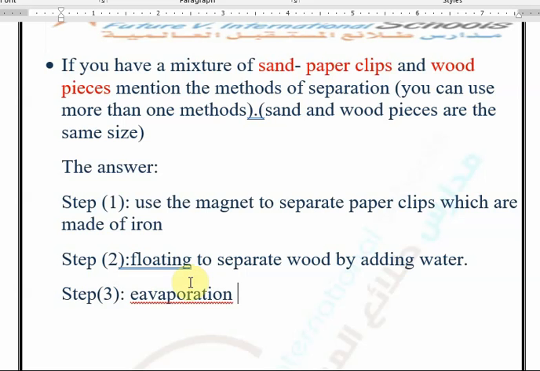Because water is added, so we must separate water from sand by evaporation. By increasing the temperature of water and sand, water evaporates in the form of water vapor, leaving the sand behind.